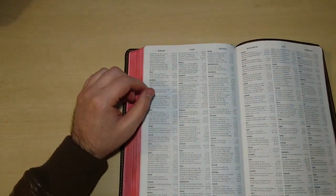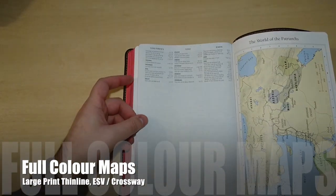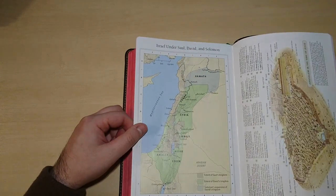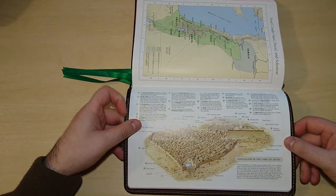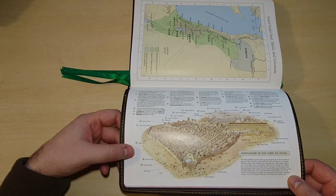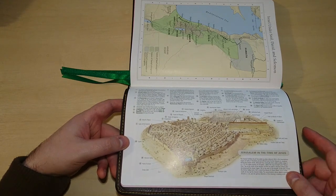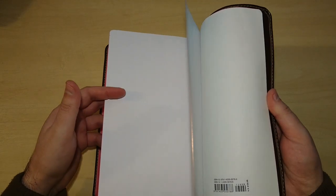So it kind of narrows down a little bit the thickness of the Bible by doing this. And we have the very end, as usual. These lovely maps, I think you may like as well. And this is very interesting. This map also brings some extra information additions that you can actually look for in your study of Jerusalem in the times of Jesus, with the most important places named in the scripture, which I think is neat and very nice for any serious student of the Bible to have a better understanding of what's going on in the city at the time of the Lord. And you got a few extra blank pages at the end for extra notes if you wanted to.